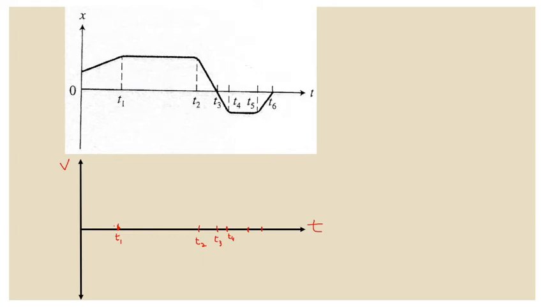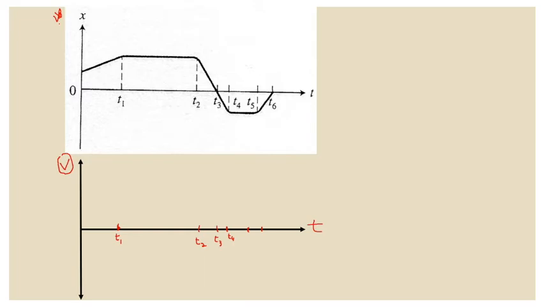Okay, so what's the first thing that you should think about here? The first thing is that this is a graph of position versus time. So your first question is, I am drawing a graph of velocity versus time. How do I get information about velocity from a position versus time graph? And the answer is you get it from the slope. So really you're just looking at what's happening to the slope, because whatever is happening to the slope is happening to the velocity. And further, whatever you can say about the slope, you can say about the velocity.